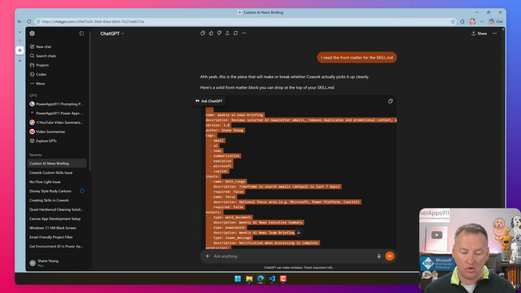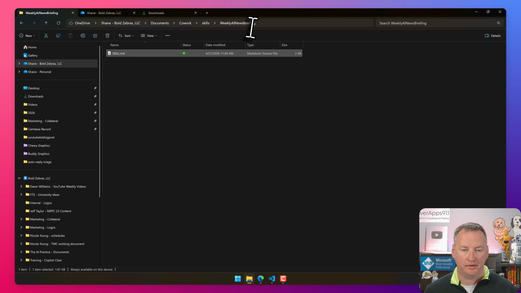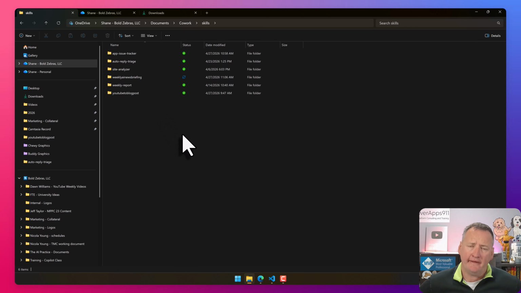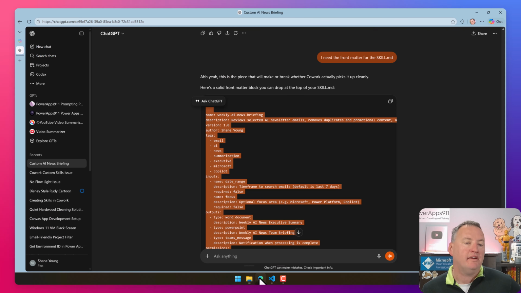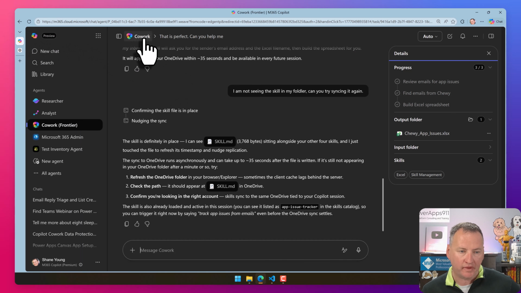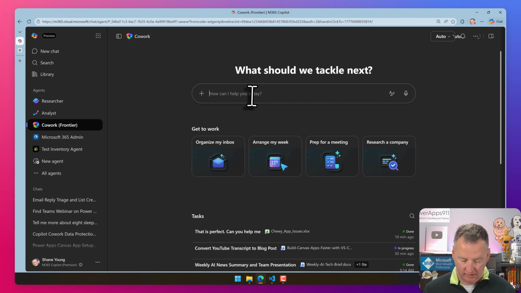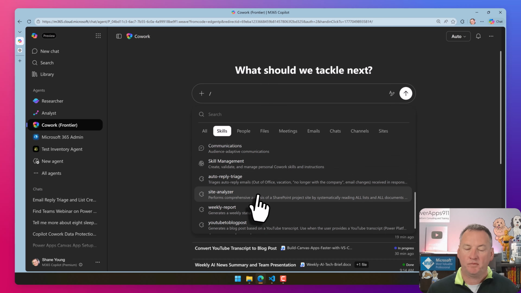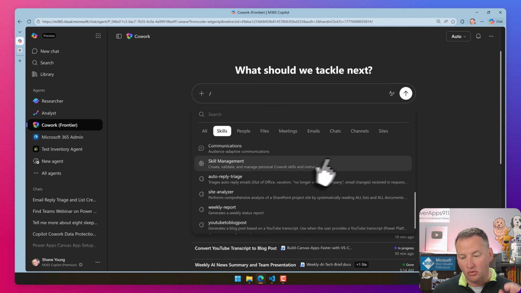We're going to go back over to my files. Oh, right here. And then we're going to do F2 and replace it with the lowercase name. Sorry about that. ChatGPT made that worse today than it normally is. But now that that is in there, if we go back over here and we go to Cowork and start a new session, if we do a / we should see skills. And if we scroll to the bottom, well, of course it's not there. But hopefully within the next couple minutes, it will start showing up there.